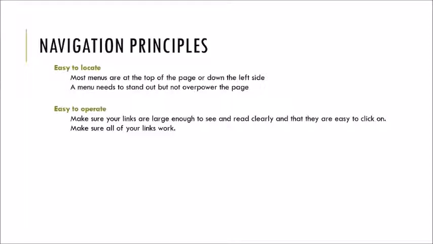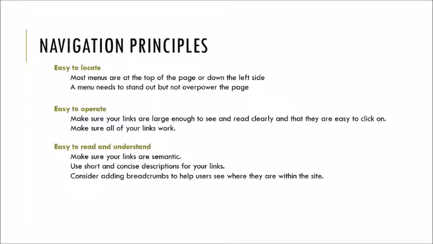Make sure your links are large enough to see and read clearly and they're easy to click on. Make sure all of your links work. Make sure it's easy to read and understand. Make sure your links are semantic. They should clearly indicate where you're going once you click. Use short and concise descriptions for your links. Never use 8 words when 2 will do.